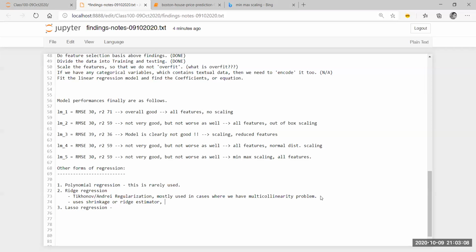The purpose of this estimator is to produce new features or new estimators from the data that are shrunk closer to the true population parameters.